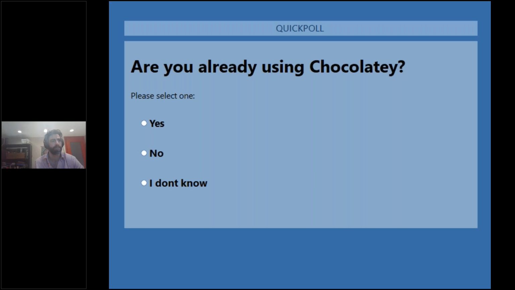All right, now we're at 100%. 50-50 not yet using Chocolatey. Yesterday was like 90% yes using Chocolatey, so in that regard this was pretty interesting. This is quite a bit more like a group of people who maybe are interested in learning about Chocolatey. They don't have that experience quite yet. Very interesting. If you can hold on for just a sec, I'll be right back, and then we'll start.